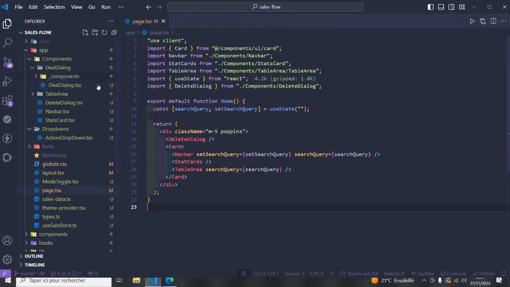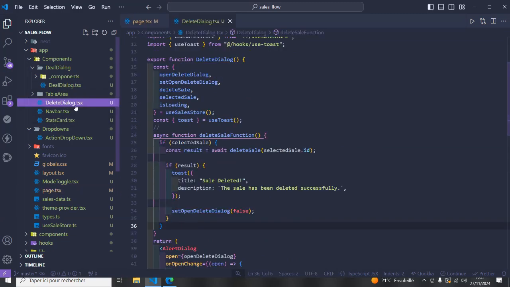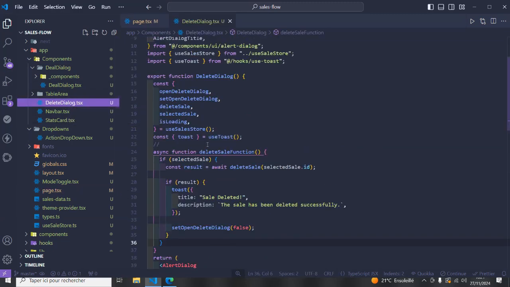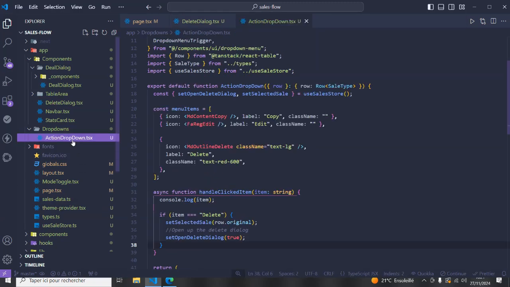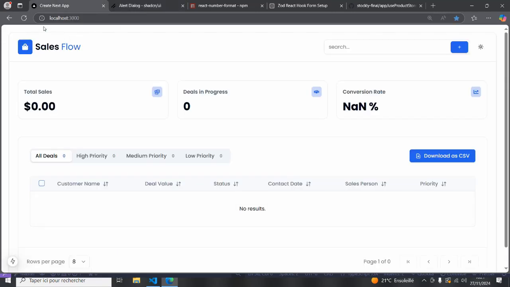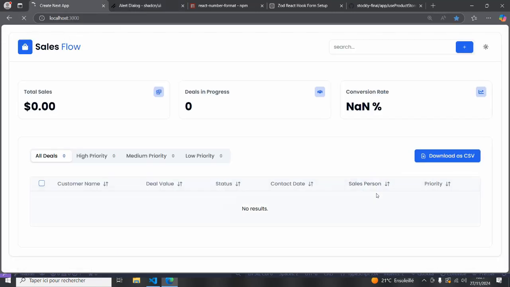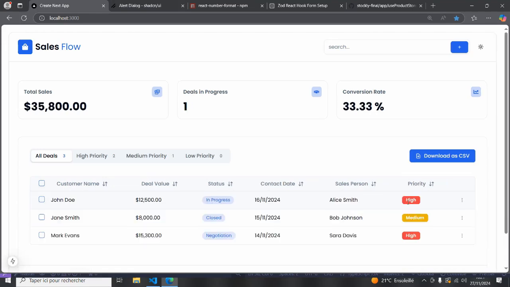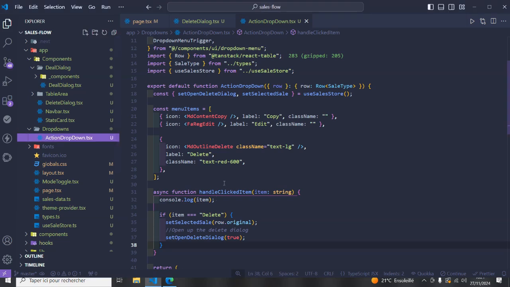So after doing this, let me close this and let me open up the delete dialog. But before this, I need to show you the dropdown. Because the first step, if we go to our application, let me reload the page to get all the data. The first step that is happening in here is the opening of the dialog. So we need to trigger something when we click on the delete element. So this is what we're doing.